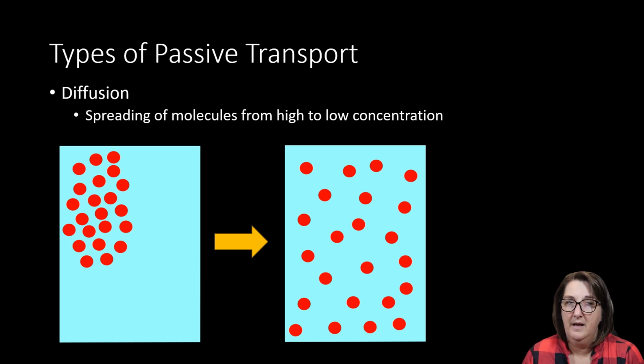All right, passive, there are different types. So I have diffusion. This is going to be the spreading of molecules from high to low. Remember, I have a high concentration here. These molecules don't want to be here. They want to be spread out. And so this is naturally going to spread out. If you've ever dropped food coloring in water, you'll see it will be real dark in one spot, but then eventually it starts to spread out. It's just spontaneous. It's naturally going to want to go to a place where there is no food coloring and dye, and then eventually it's going to be spread out evenly throughout that water.